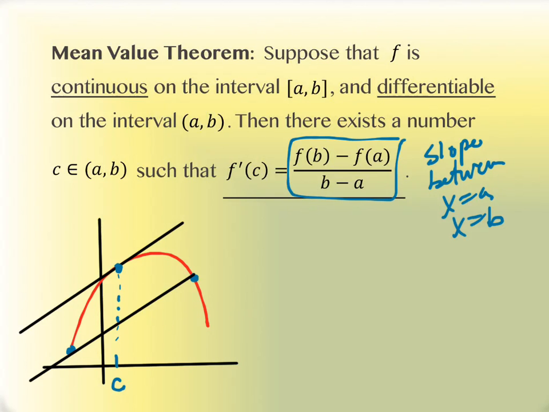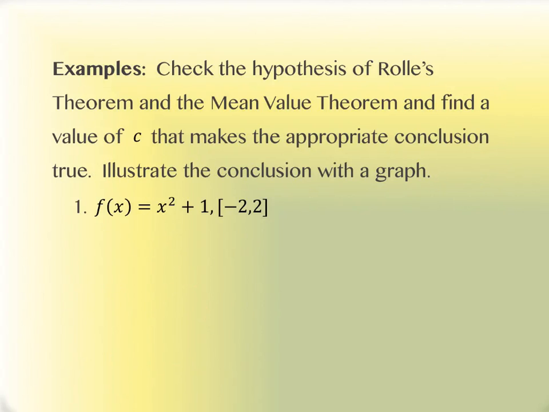So take a look back at these. What are the hypotheses that have to be true for these to work? Continuous, differentiable. That's in both of them, right? So we're definitely going to have to check that. What's the third thing that we're going to check to decide which theorem we're talking about? The locations of a and b. Yeah, or the y values. So if the y value is the same at the endpoints, okay? So there's three things we're always going to be checking here. The first thing to check is, is it continuous, is it differentiable?